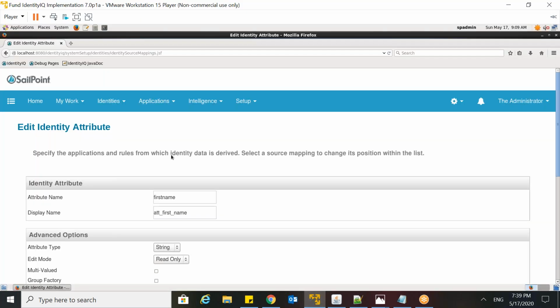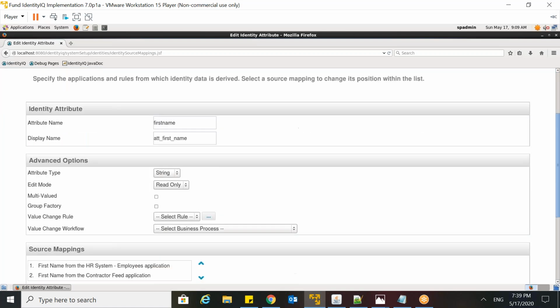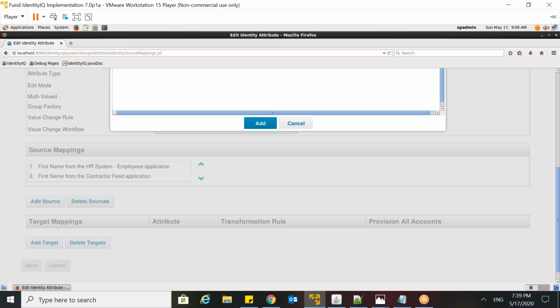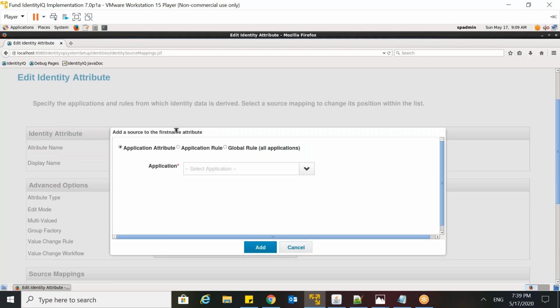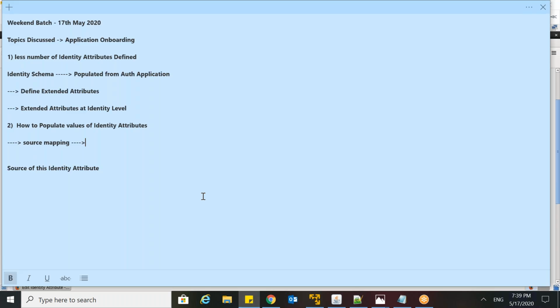This is a standard attribute. I'm going to this standard attribute and clicking on add source. Now either I could map it to an attribute, or I could write a rule, or I could map it to a global rule. So source mapping can be attribute level, application rule, or global rule.